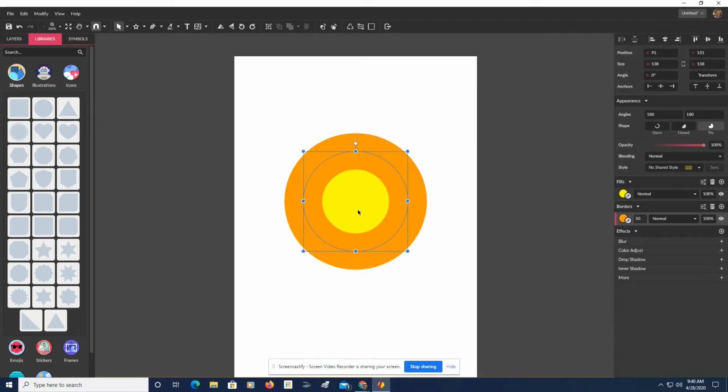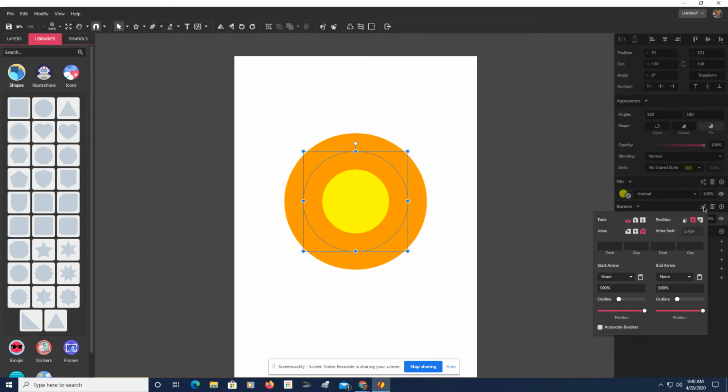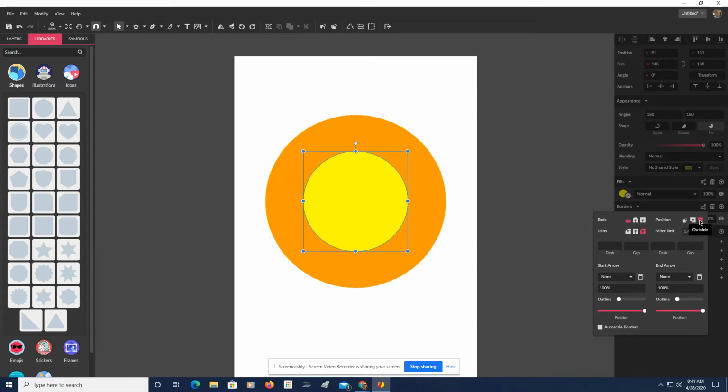And now we're going to get into what's called our advanced settings. Right here, there is a little icon that looks like 3 sliders, and it says Advanced Stroke Settings. So I'm going to open that up. Now, we're going to leave the butt end setting as it is, but we're going to learn about the position settings. It says inside, center, outside. What that means now is that this stroke is lined up with the actual path, which is this blue line. We're going to change it to the outside of the path by clicking the outside icon. There we go. That's what we're looking for. Now the stroke is on the outside of the yellow circle.